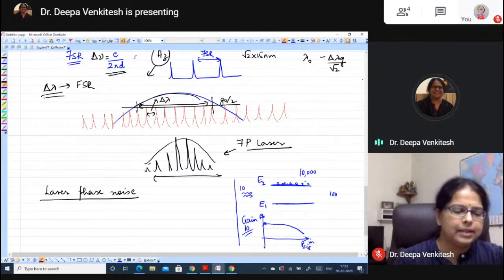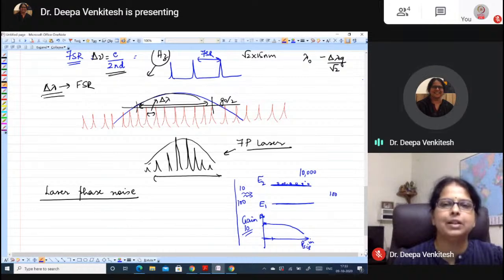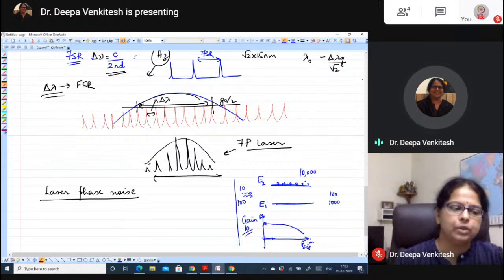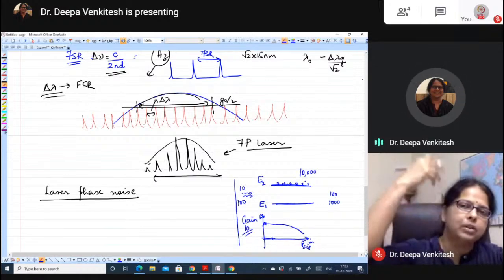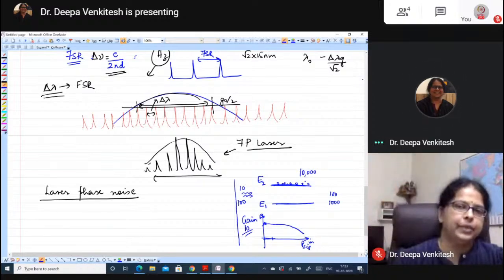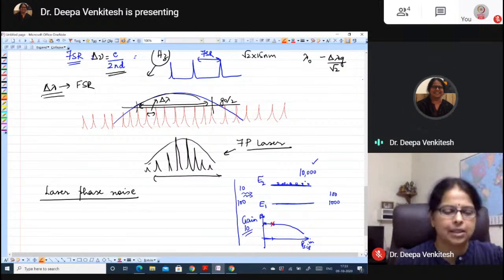Now, let's say I increase the input signal power and I go to a level corresponding to 100 photons at the input. That means that to maintain a gain of 10, I need to come out with 1,000 photons. So I need to have at least 1,000 electrons in the upper state. But I already have 10,000, so that's not a problem. So I'll get again a constant gain. My gain will be maintained at 10.